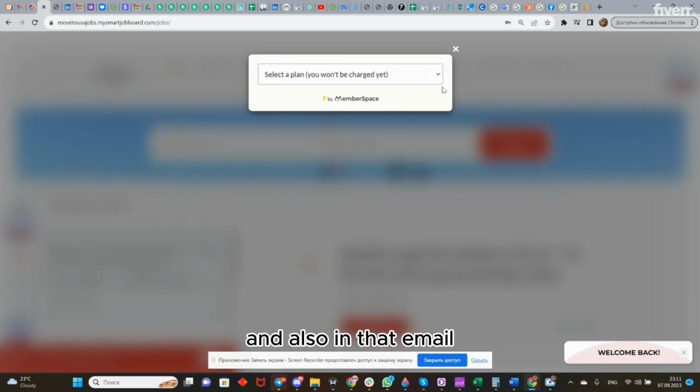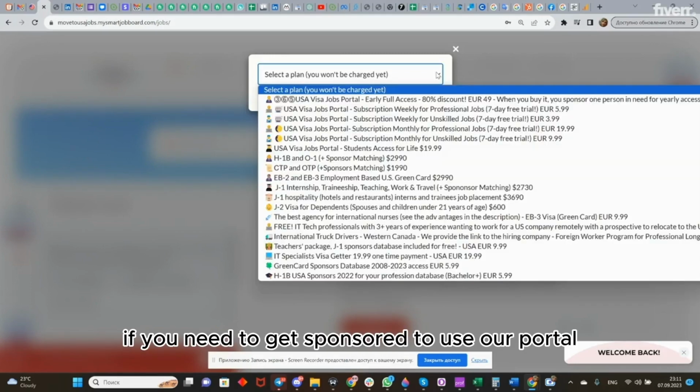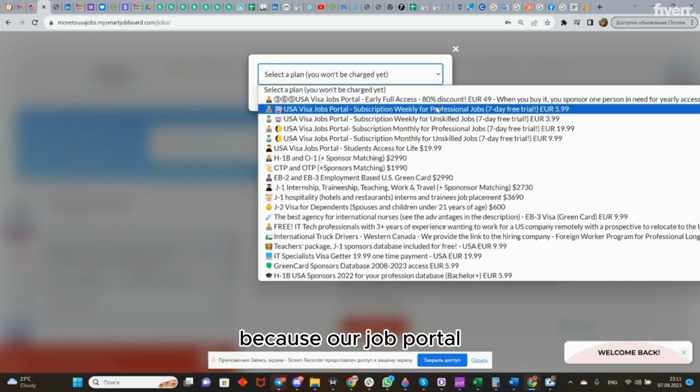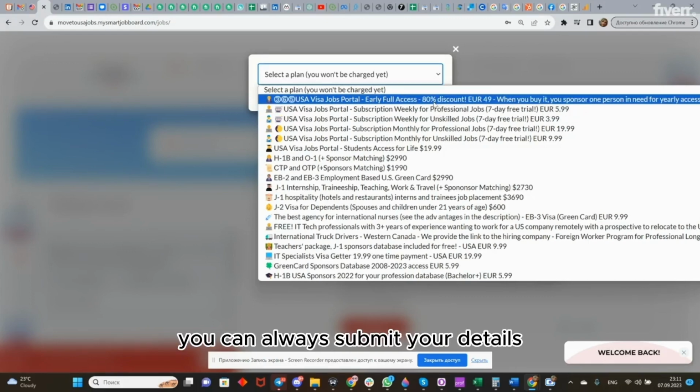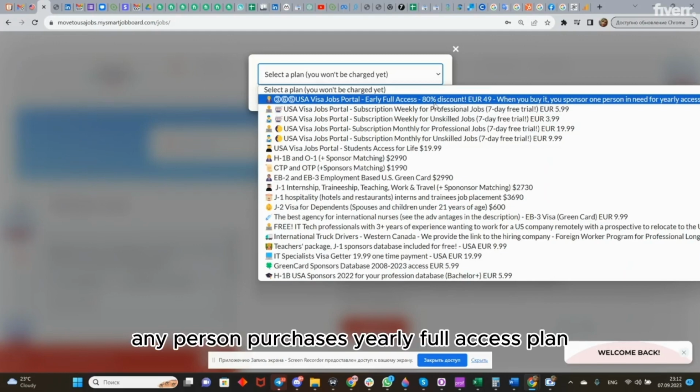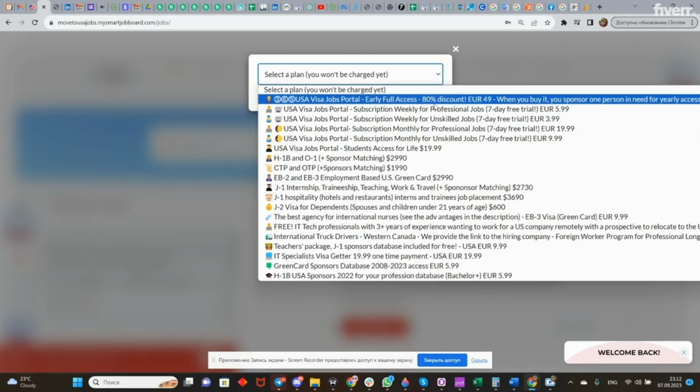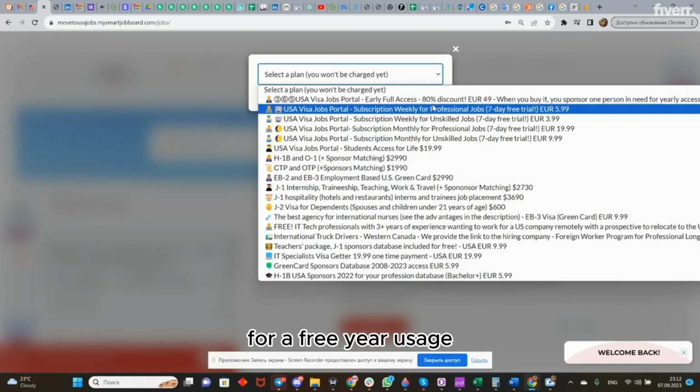Also in that email after registration, you will receive a link where you can submit your details if you need to get sponsored to use our portal, because our job portal has a price to use. In case you can't afford it, you can always submit your details, and when any person purchases a yearly full access plan, you have a chance to be selected for a free year of usage.